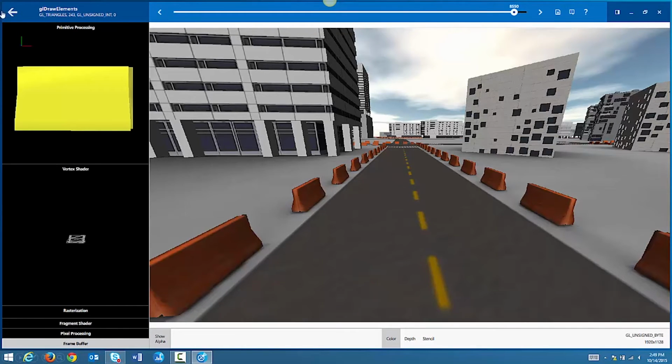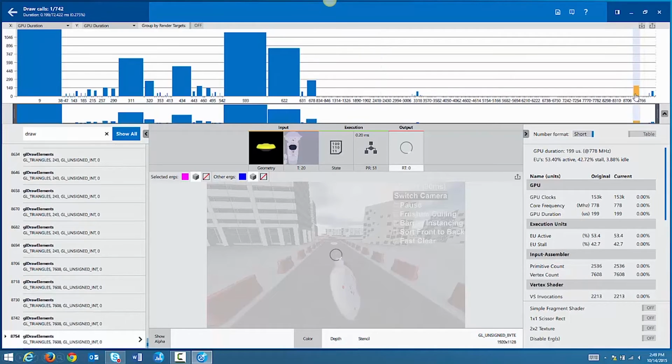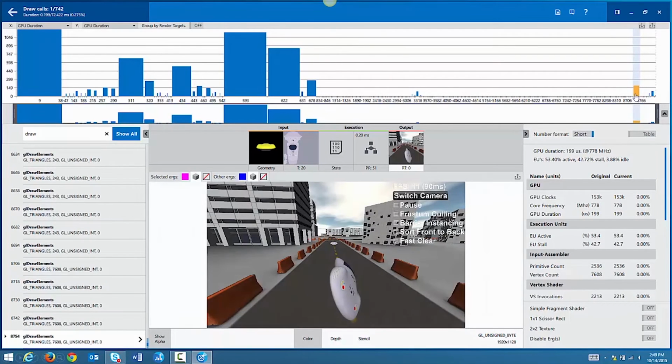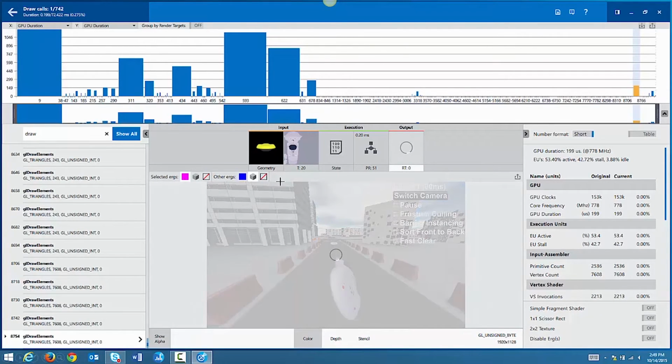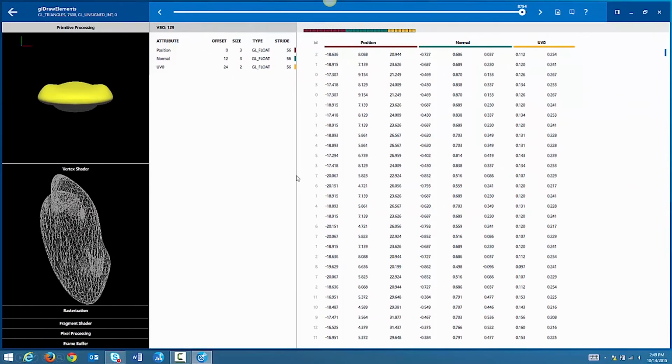The best way to find something in the scene is to go back and select one of the larger ergs. If we select this erg, we know this is the car right in front of us. We can confirm by using the selected ergs highlighting. We can then go over to the API section and double-click this erg. Now that we're in the pipeline view, we can view the specific pipeline for this car.